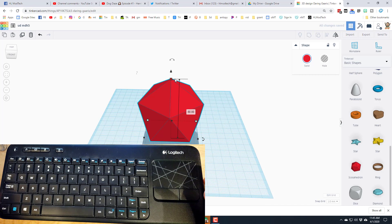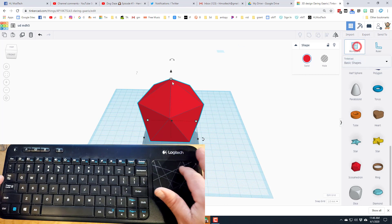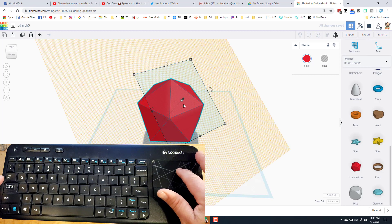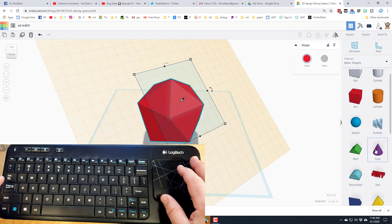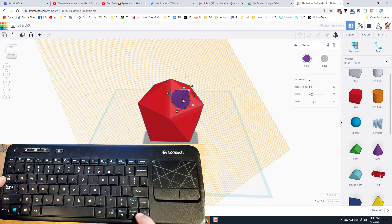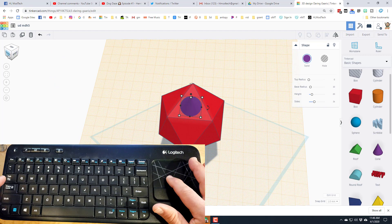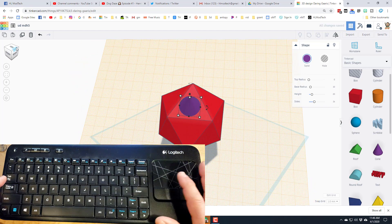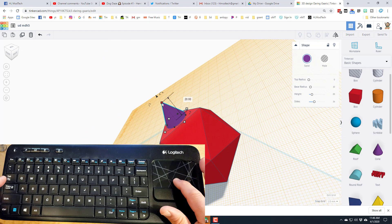With that in place I want to put a unicorn horn on one of the faces. Click the word 'work plane,' move over, and click — that means the next part I drop will land at that exact spot. Slide up and find the cone, push in the mouse button and drag the cone out. Use the arrow keys to nudge it into place, and use the view cube to see things from different angles.